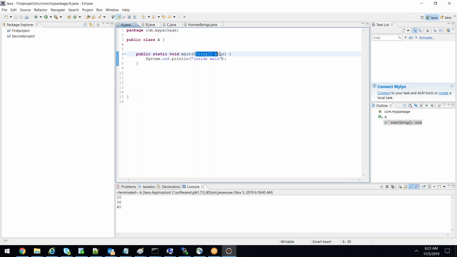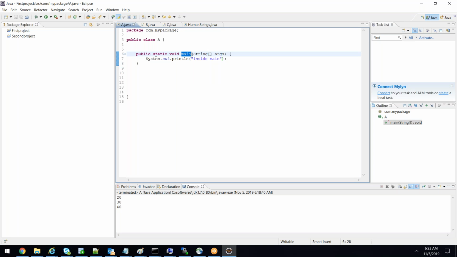it has to supply one argument. Whenever you are calling a method, this method is expecting an argument, correct? Whenever you are calling M1, you supplied an integer value, right? Whenever you called M2, you supplied a string value, correct? M2 is expecting a string value, M1 is expecting an integer value, correct? Because that is how those methods are declared. Those methods are declared to accept one integer and accept one string, correct? They are one argument methods.